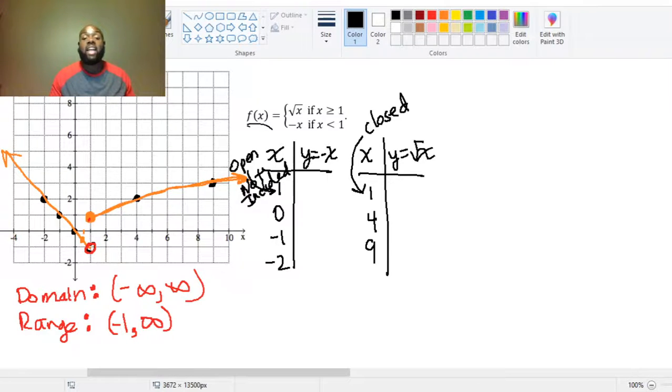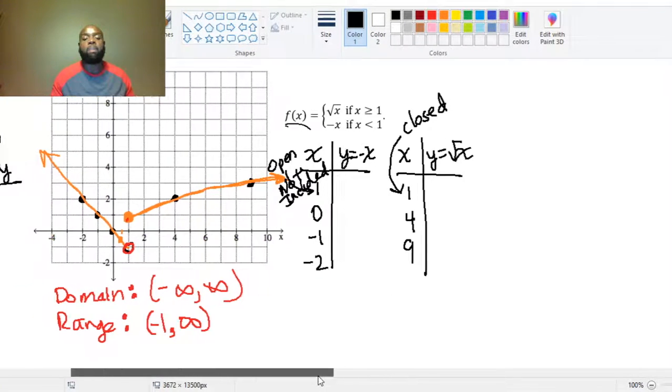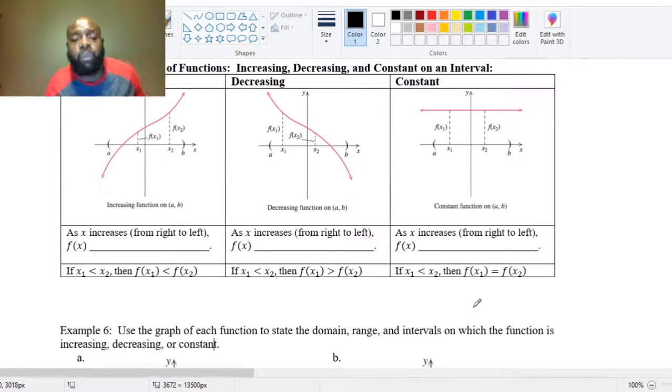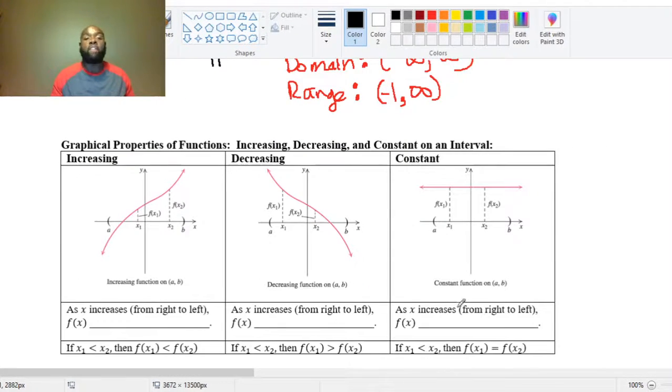All right. So that is an option, but be able to graph piecewise functions. Sometimes they come up. The last thing we're going to talk about is some graphical properties. It actually has to do with your average rate of change and your difference quotient, but we're not going to make that connection here. We'll wait till next semester or till you get to calculus to make that connection, right?